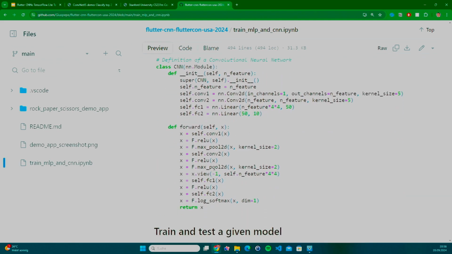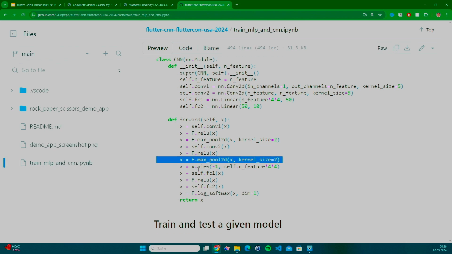A CNN is also pretty easy to define here. You have this first convolutional layer, and you can define the size of the kernel, so the size of this image filter you want to learn. And then you have a second one, and then in the end, 2 fully connected layers again to do the classification. And here you can also see these pooling layers, which are after each nonlinearity to get this translation invariance.